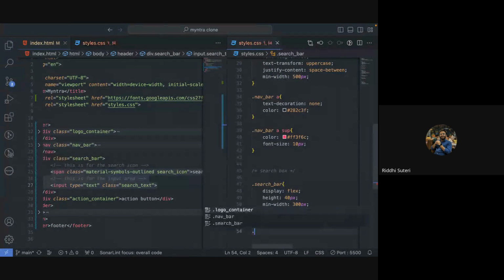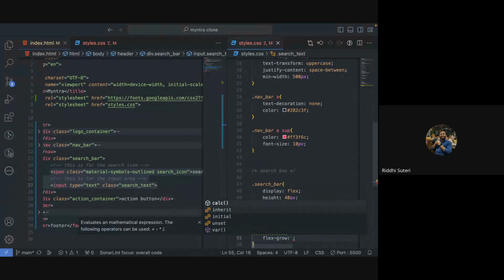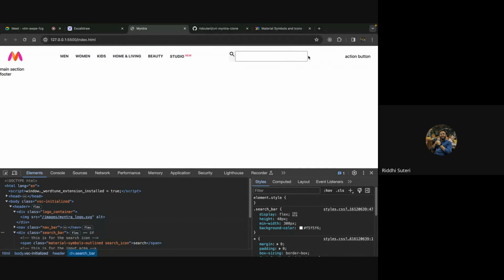You can use search text, and do something like flex grow, and you can use 1. Once you do that, can you see it? Now it is taking the complete remaining area. We wanted the input area to cover all the area available to it, and that's what it has done. So after doing this, we have completed the area.